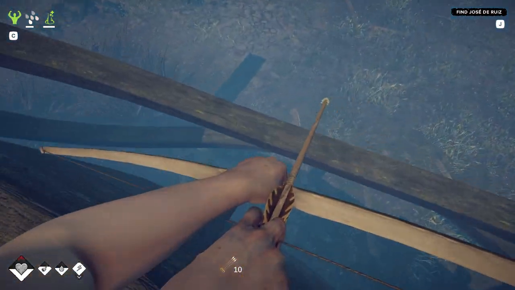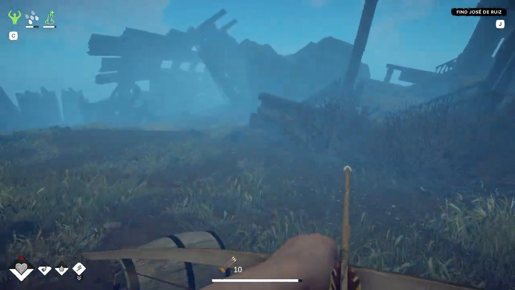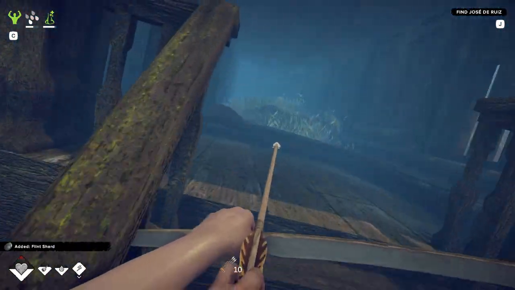Alright, let's check out that ship over here. This looks a bit more intact. It might be a more recent wreckage.